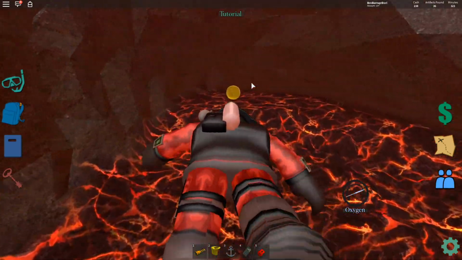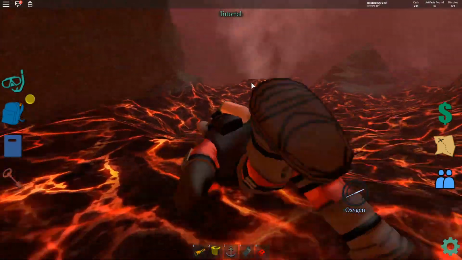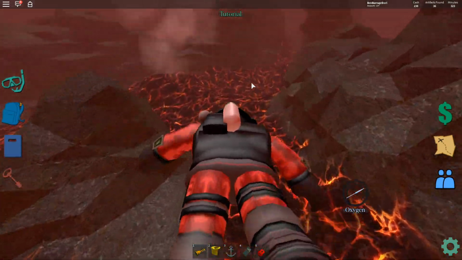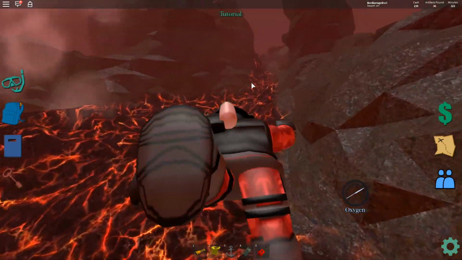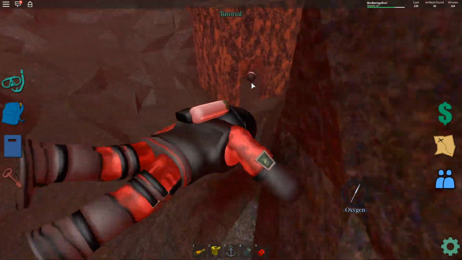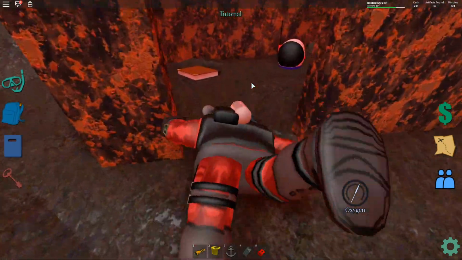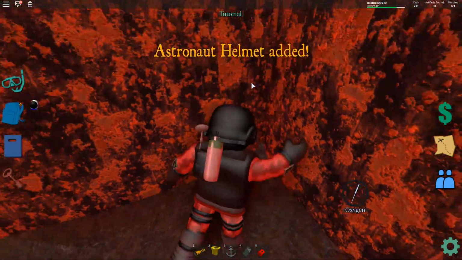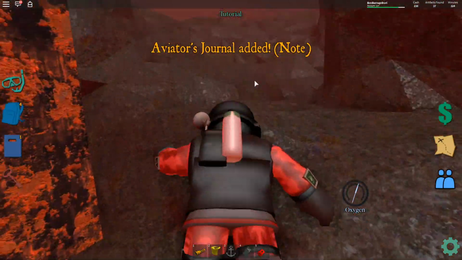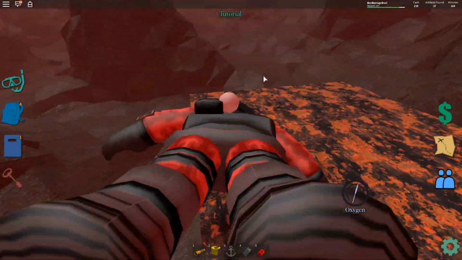One part of the suit we're making is here, guys. So we just got to explore this place. And there are artifacts here, too. We just picked up two. Ooh, what is that? That looks like a helmet. There's another journal. Astronaut helmet. Aviator's journal added. I think we just got a new quest, guys.